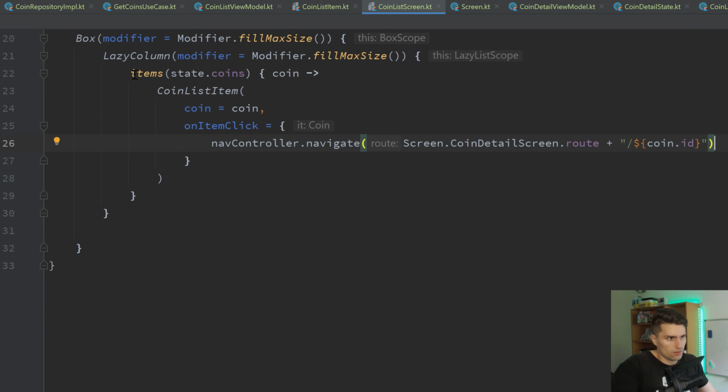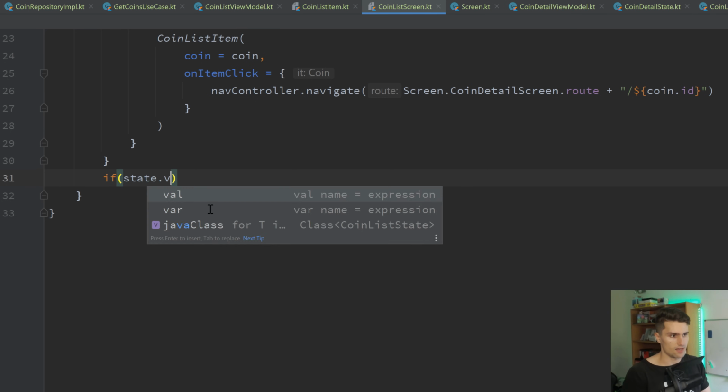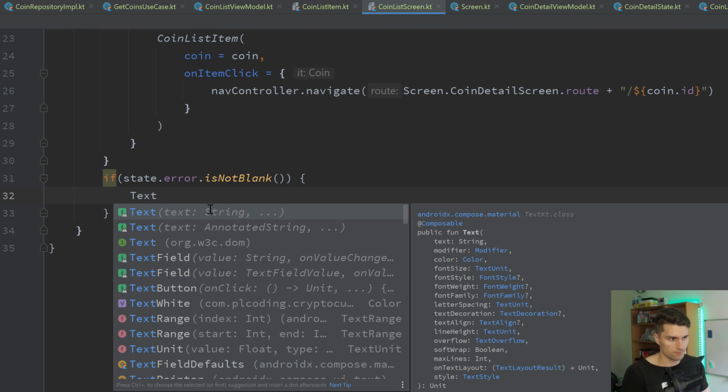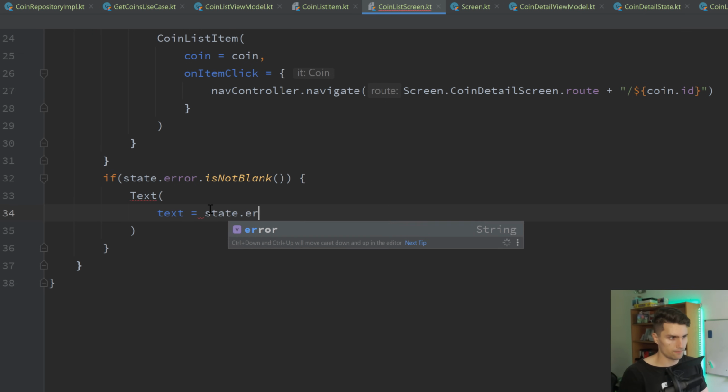Then below this lazy column, I want to check if the state.error is not blank. So if it actually contains an error, then we want to show a text. This text will contain the error.